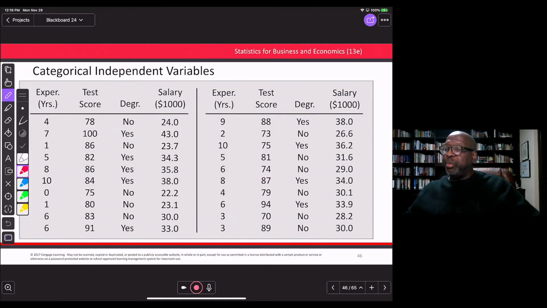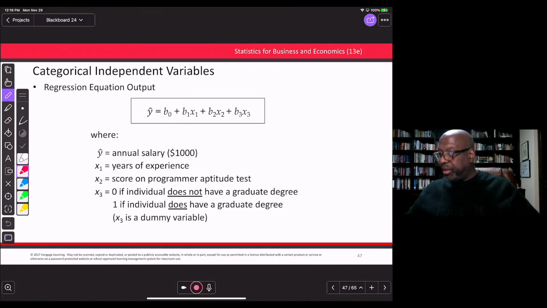So this is a simple case where we ask whether or not the programmer, the example that we talked about before, has a graduate degree or no graduate degree, in which case it's just a binary response, yes or no. So we could say 0 is no, and 1 is that you do have one. So here it is. We create a dummy variable or an indicator variable, 0 if the individual does not have a graduate degree, and 1 if they actually have a graduate degree.